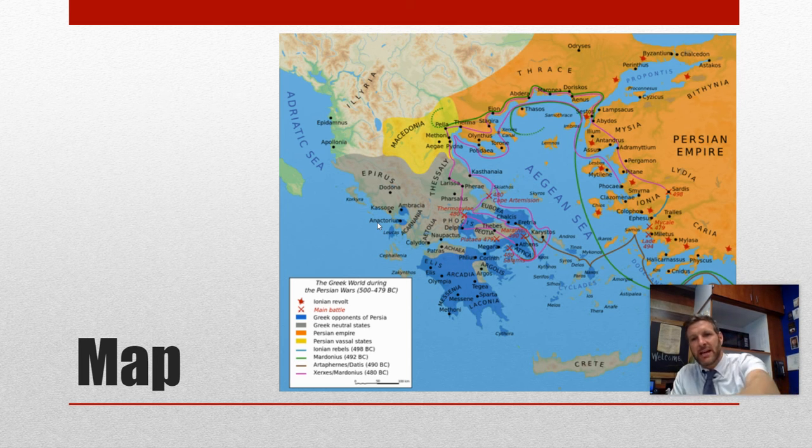The path that Xerxes takes, if you could look at the key here, it tells you the route. But Xerxes basically took that pink and green route up across through Thrace and then down through Macedonia. And then you can see he reaches Thermopylae, where there's a little red sword X. So he takes a much longer route versus the cross Aegean Sea route that his father took.